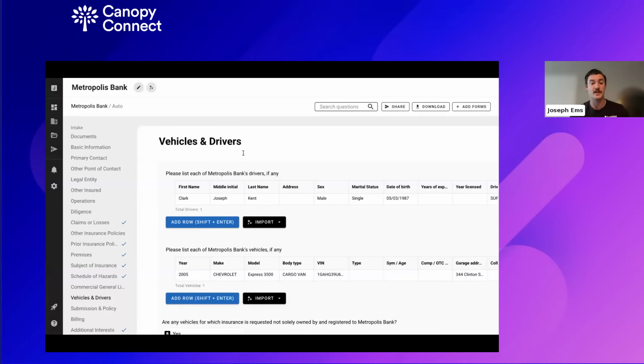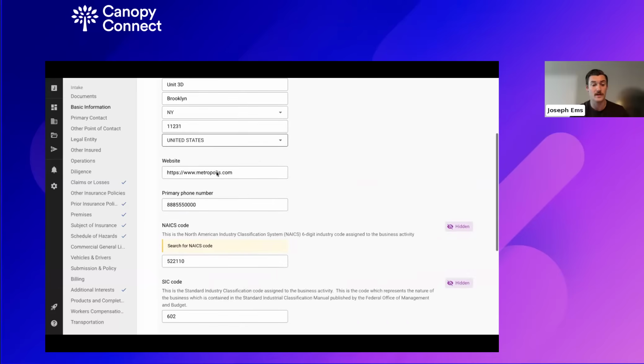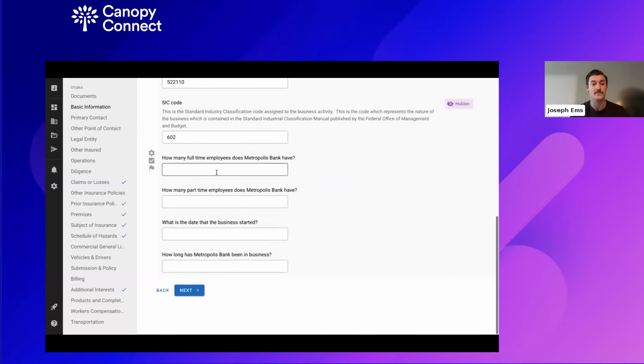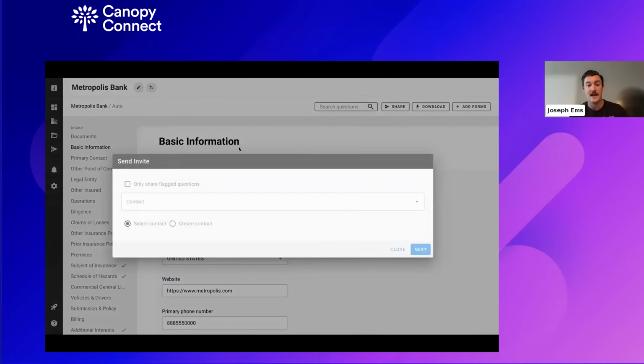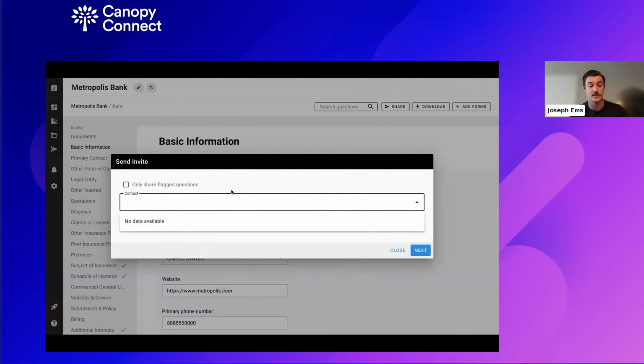Now, diving a little bit deeper into what Sembley can do from there. We've created our intake, we've added in our ACORD forms, we added in our sub apps. From there, we can take a look at what gaps we need to fill. On the agent side, you'll be able to either fill those out internally, typing those answers in yourself, or you can also share those with your clients. We have a couple of options on how you can do that.